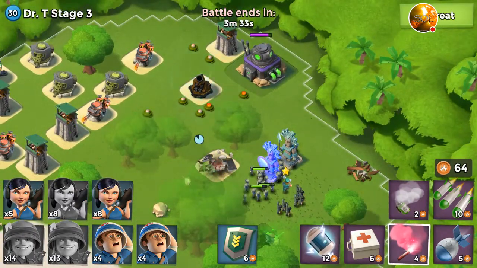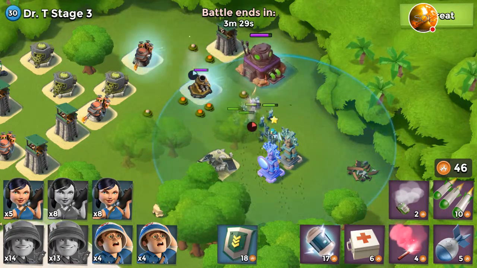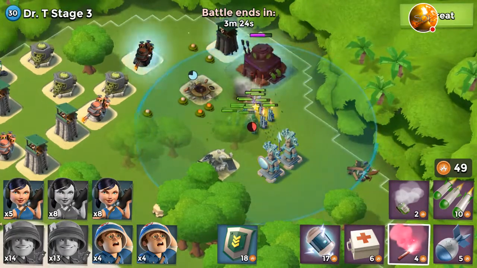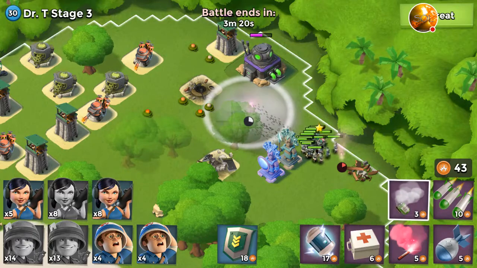Once I do that, I'm going to go in front of the mortar because I need that mortar to be killed. Activating battle orders. Not because I needed to, just because it was fun to do. I'm going to cover my troops. I'm going to retreat. Let the rifleman take the lead.